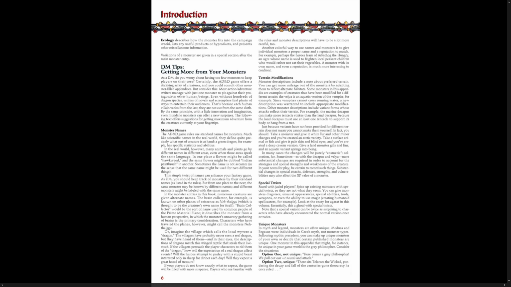In fact, you should. Take a monster and give it white fur and other minor changes, and you've created an Arctic variety. Take a surface animal or a fish and give it pale skin and blind eyes, and you create a deep cavern version. Give a land monster gills and fins, and an aquatic variant springs into being. In many cases, the changes will be purely cosmetic: coloration, fur.